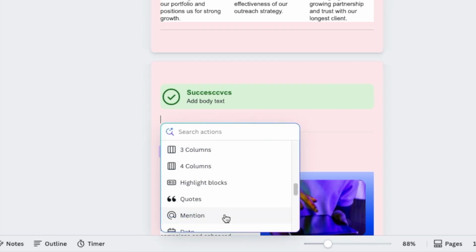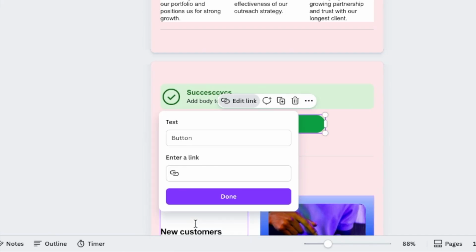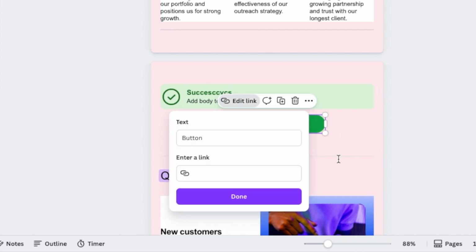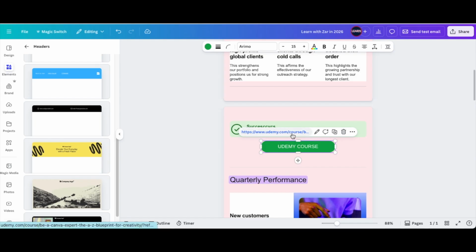When you scroll down, there are quotes, mentions, drop down, embed, emoji, logos, apps, and button. So it is nice to note that the categories are also available on your /. So with the button that you want to add, maybe you want to send people to a Udemy course and you want them to buy, then you can customize the button and then you paste the link of your Udemy course over there. So let me just quickly go grab that, and you paste it on there and you click done. Then when somebody clicks on it on the email list, they can access your course.